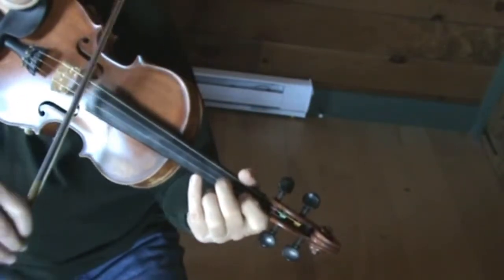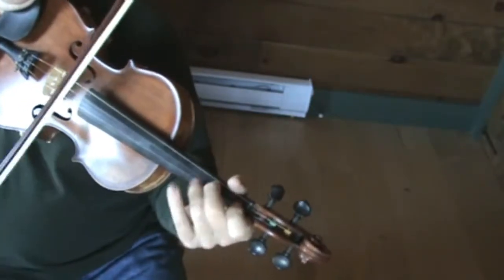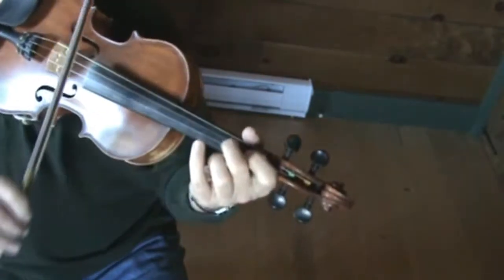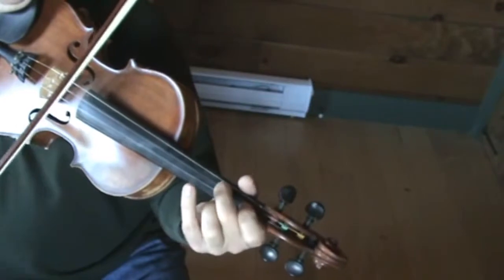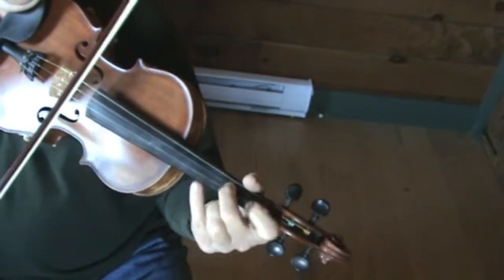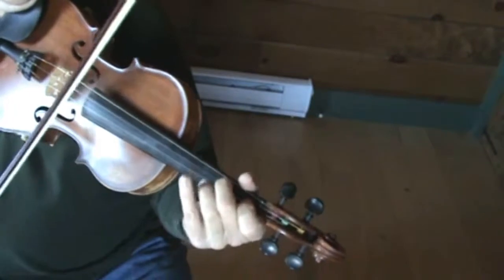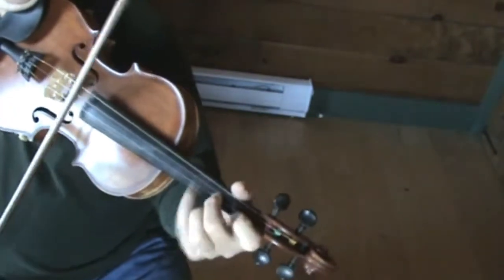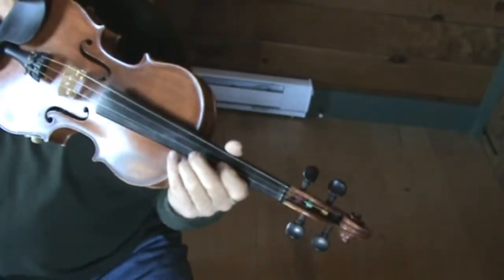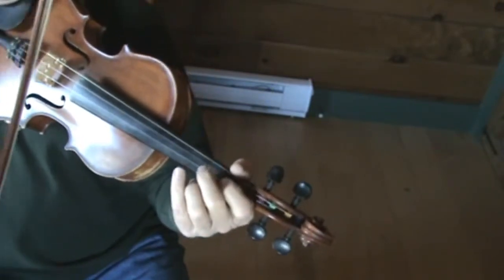And then same thing here. Back. And then break out. Slowly. So that's one variation. The other variation, you can actually do a double shuffle in the middle, and it sounds like this.